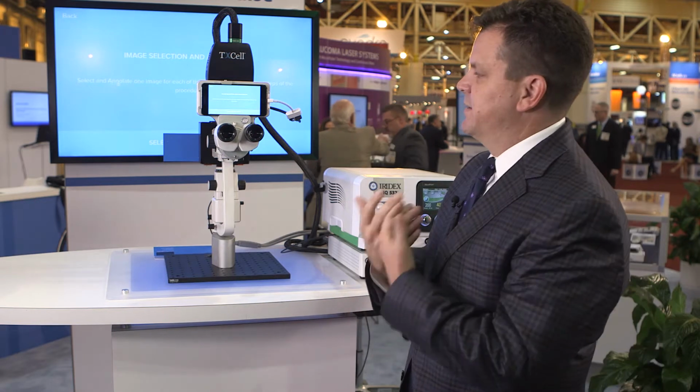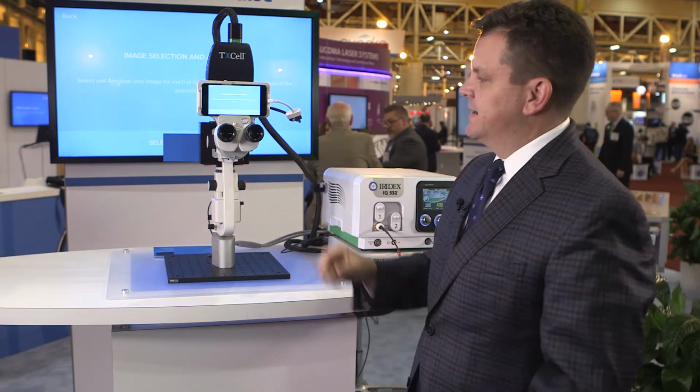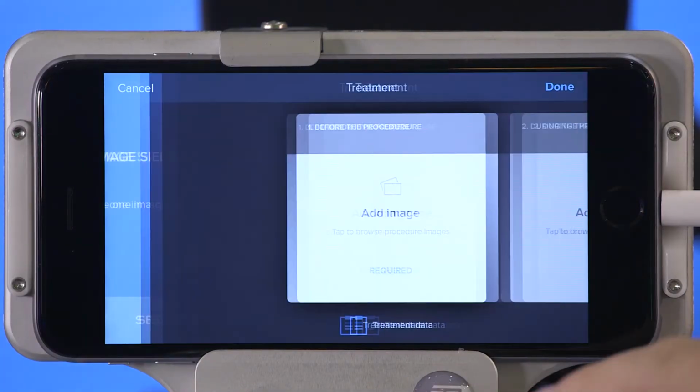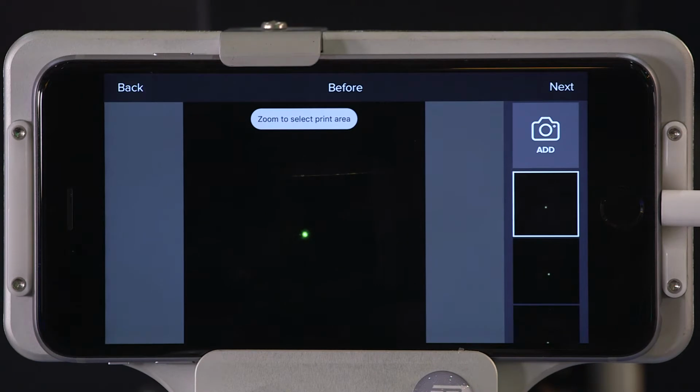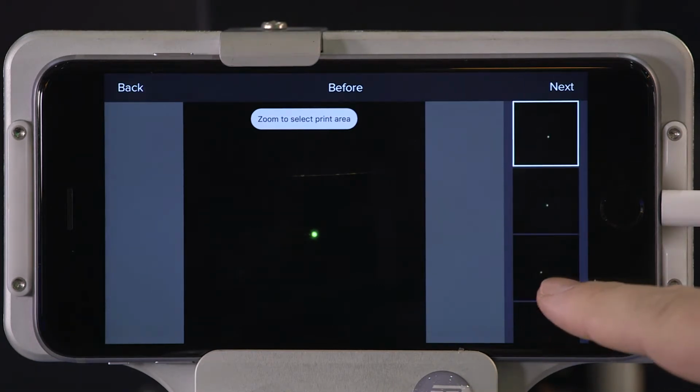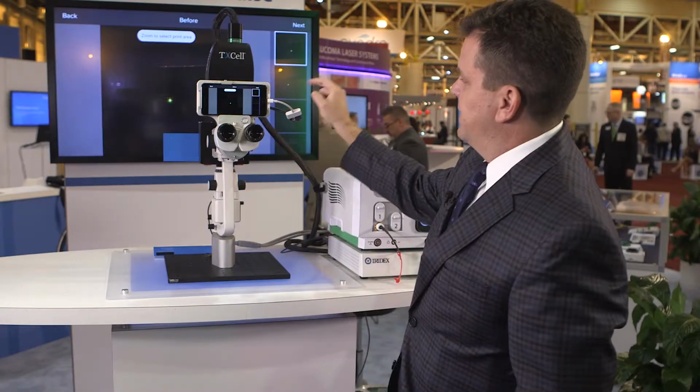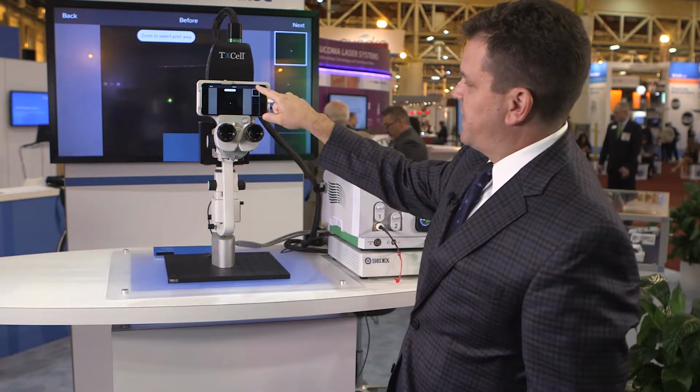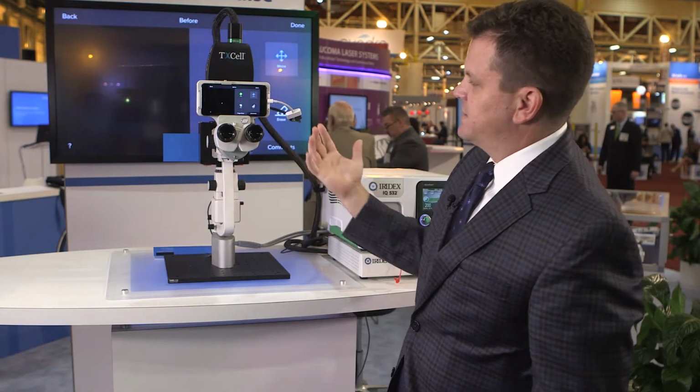This gives us the ability to select the pictures that we've taken and make annotations on them, make notes. So I'm going to go through that now. So first thing we're going to do is we're going to select an image. See some images here where the laser is firing. I'm going to select that image, and now I have the ability to make some notations on this.